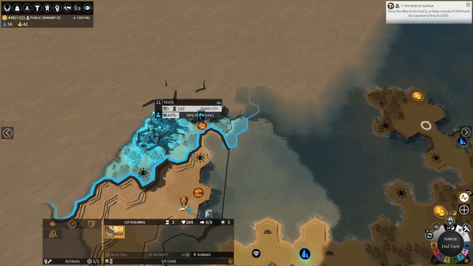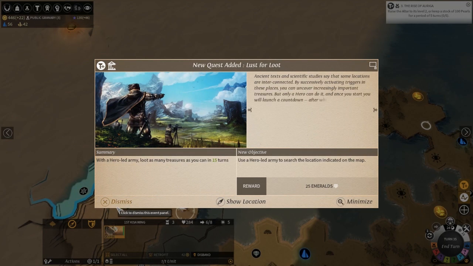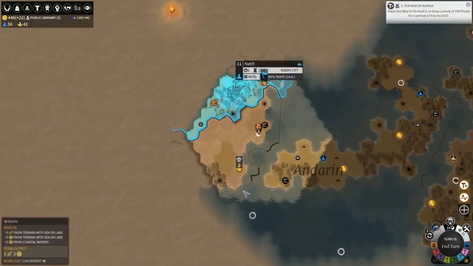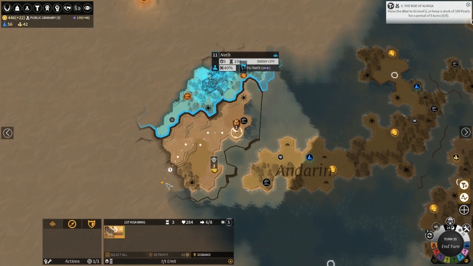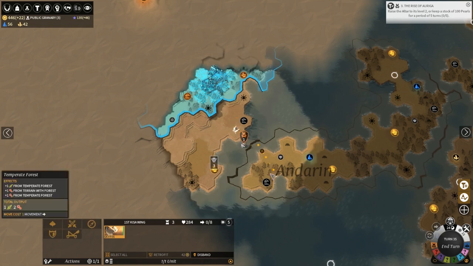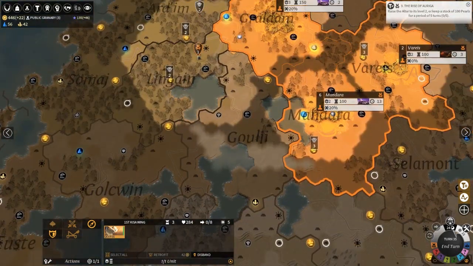Oh, right. We have to be land ho to search. Okay. Loot as many treasures as you can. Show location. Yeah, we're not doing that. We're not going to make it, and it's just not worth it. So in that case, let's go back and start going for pearls, I think. Embarking takes a lot of movement. Just realized. Okay, well, that's fine.